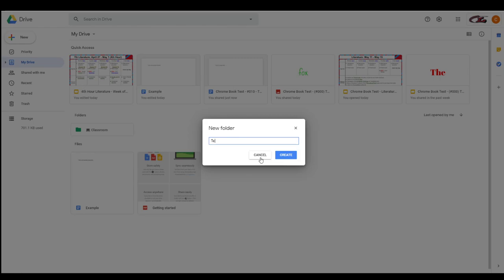I'm just going to name this folder technology, even though you already have a folder in the classroom folder for technology where everything that you make in Google Classroom will automatically be sent. But maybe this is not something that's going to be turned into Google Classroom. It's just something we're working on in class and you want to create a folder. So you can make a folder that says technology.